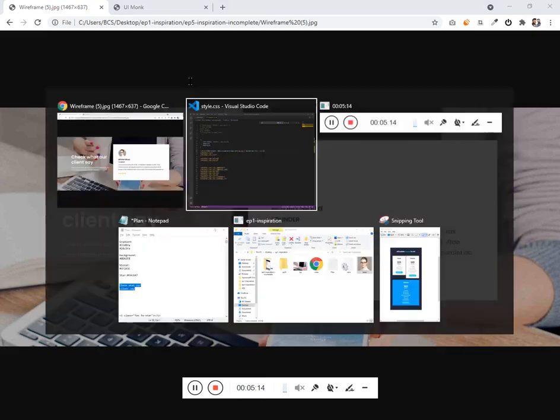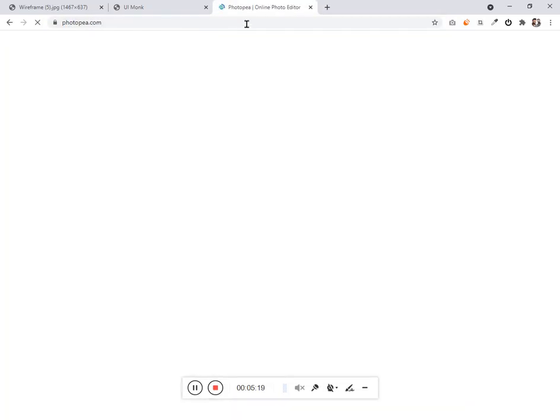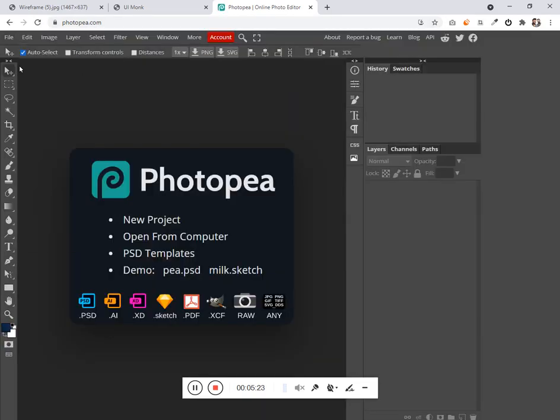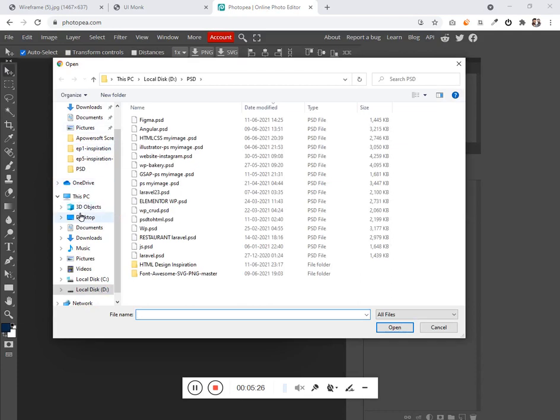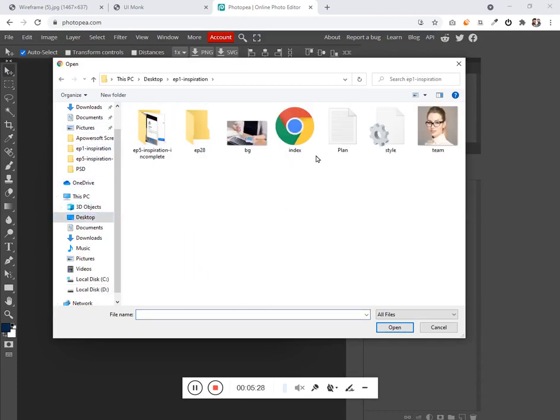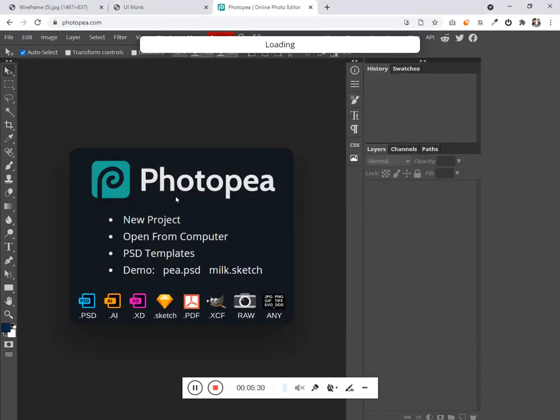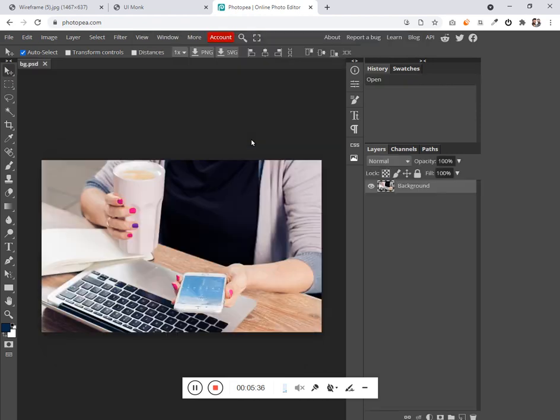And I want this to be blackish, so we'll use Photoshop. We have this website. Let's open the image. It's on the desktop, and press U for the rectangle. Once the image loads, press U, and you got the rectangle.